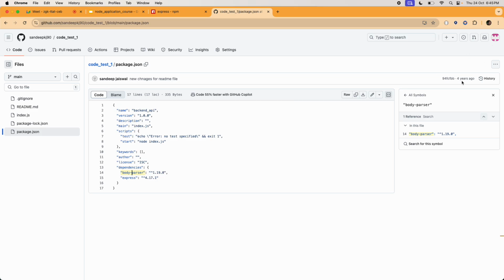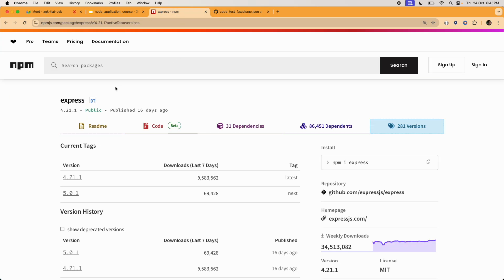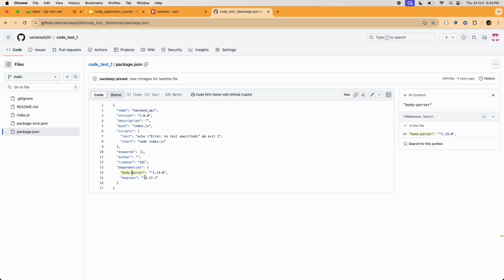That was four years back. Now if I search express, it is 4.21.1. And at that time it was mentioned with a tilde. So now if anyone installs these packages for this code test 1 on their system, they will get 4.17.1 plus any minor upgrade of that.